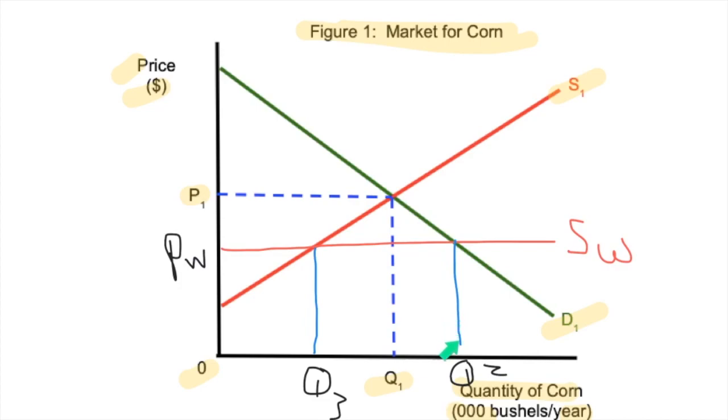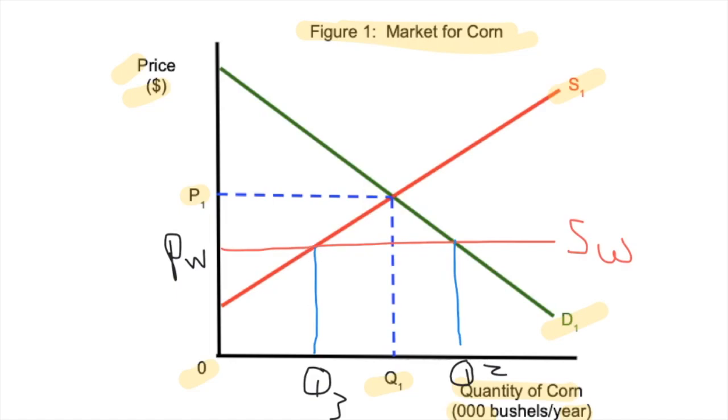And that's how free trade promotes lower prices and higher quantities of corn being produced pretty much all over the world. Okay, so who are the winners? Well, the winners are the consumers in the Ukraine, because they used to have to pay P1. Now they're paying PW, and there's more corn available to them. Who are the losers? The losers are the suppliers of corn in the Ukraine, who can no longer participate at the PW price level. And guess what's going to happen? These people are going to be upset, and they're going to go to their politicians. And that's when all of the tension between free trade and protectionism starts.